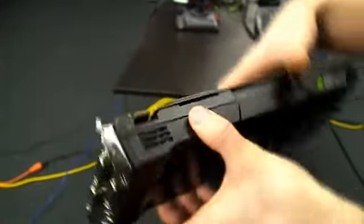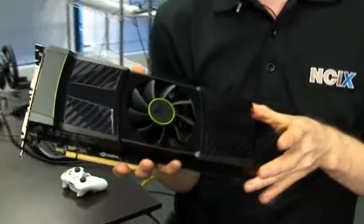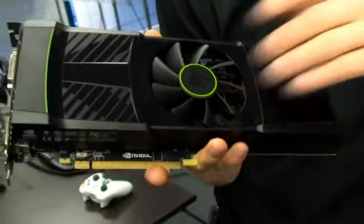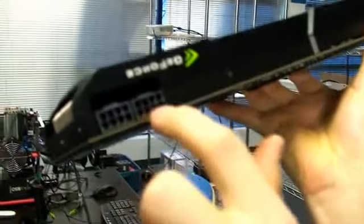That heatsink is responsible for cooling not the GPUs, but the video RAM and the voltage regulation modules, because this is a powerful card and it's going to need a fairly decent VRM. On the back you can see heat sinks covering memory chips. The total amount of memory on this board is actually 3 gigs of video RAM on a desktop product. It features two fully fledged GF110 chips — the same GPUs in the GTX 580, clocked lower — though overclocking can get performance close to dual GTX 580s. You'll need at least a 650-watt power supply with dual 8-pin PCI Express connectors.